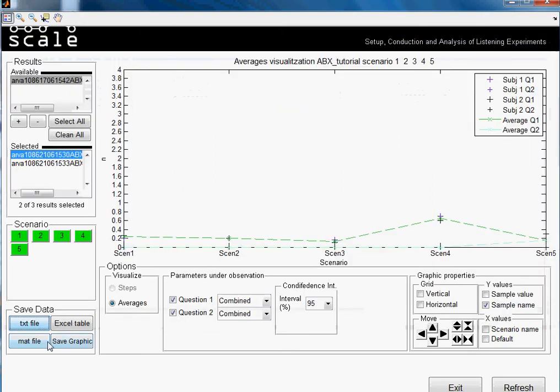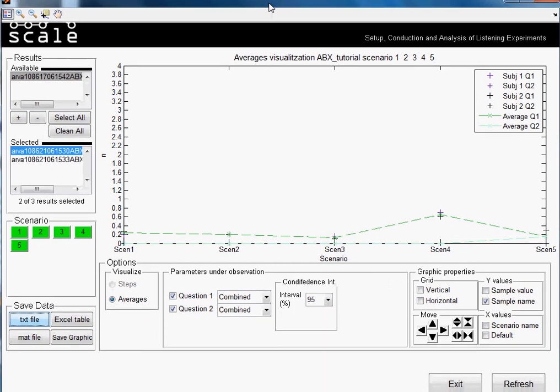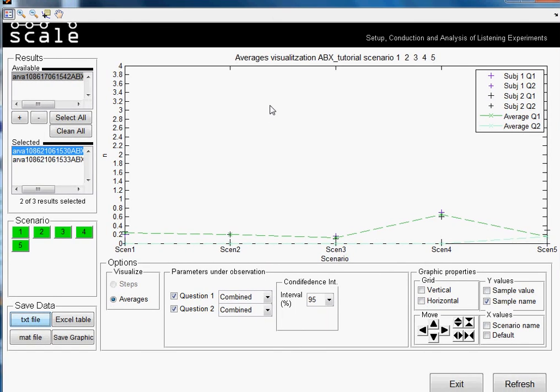In a math file, I think it's much easier to work with the data. Normally at the end, everyone works with their data like they want, and so this analyzing interface is only to give you a little preview of your results. Then just maybe save it and then work with the data yourself like you want. So yeah, this would be the end of this tutorial.